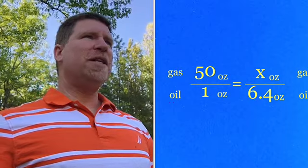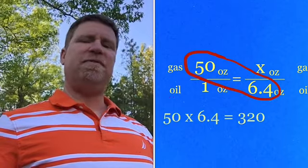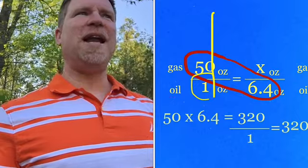So I can cross multiply 50 times 6.4, take that product and divide it by my only other number, 1, and I end up with 320. So that tells me I need 320 ounces of fuel to mix with my 6.4 ounces of oil.